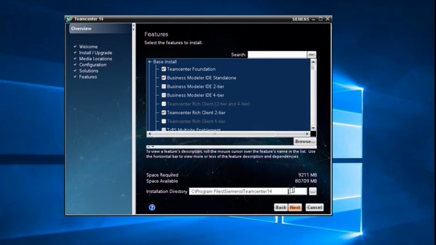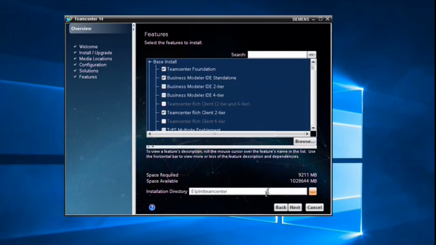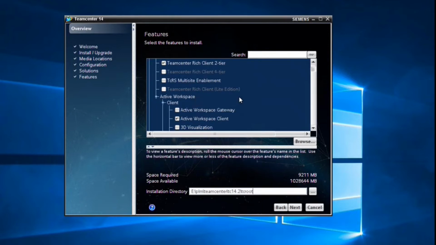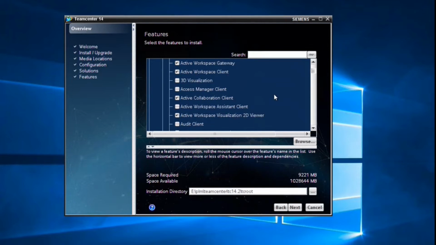Next, we first define the location where we want to install the Teamcenter application server, and then select the features we need. Again, we are selecting as many features as we can to combine it all in a single installation setup, giving you an idea how installation time can be reduced.